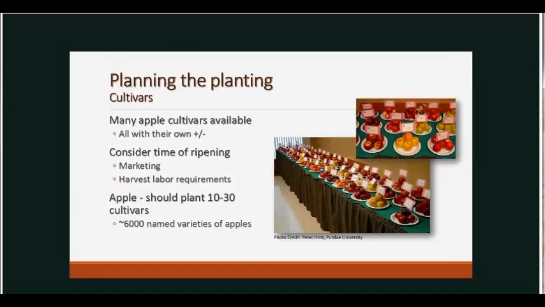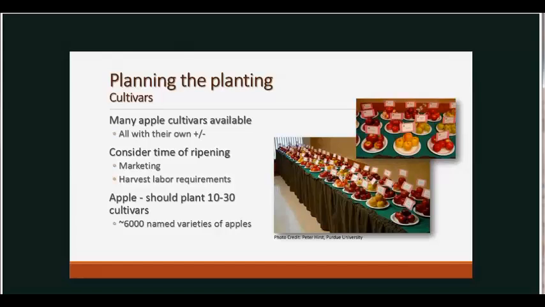So if you're looking to plant these for a commercial market, you really need to think about the marketing, and that includes people's mindsets on when they're expecting apples to be available. You also need to think about harvest labor requirements. Some apples require more work than others, particularly depending on what type of rootstock. The smaller the rootstock, usually the more management that's involved in them.